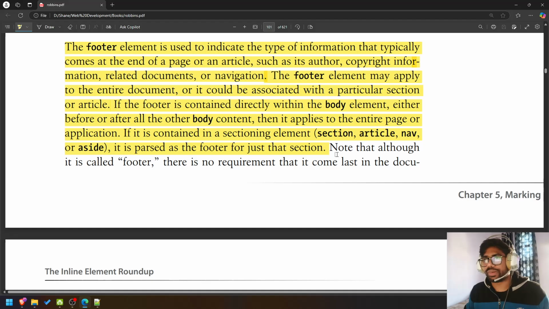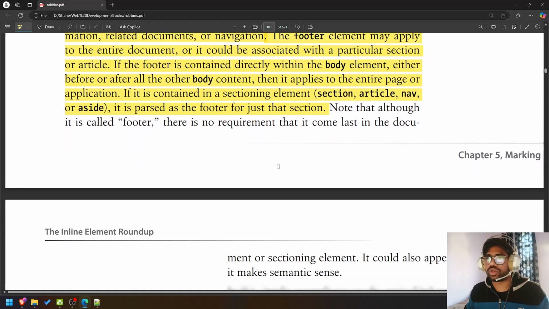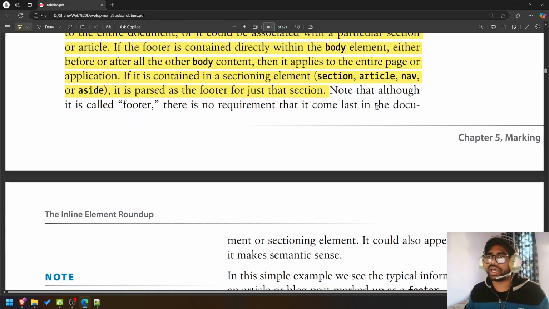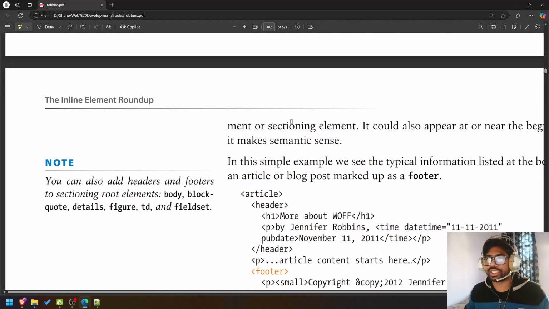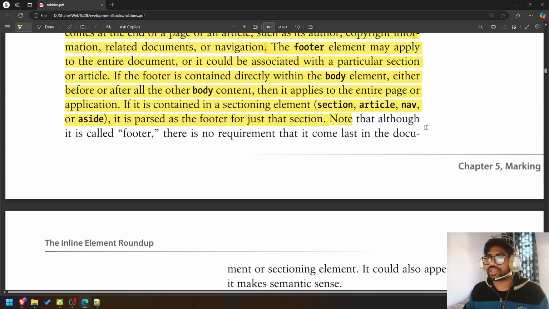Note that although it is called footer, there is no requirement that it come last in the document or sectioning element. It could also appear elsewhere.